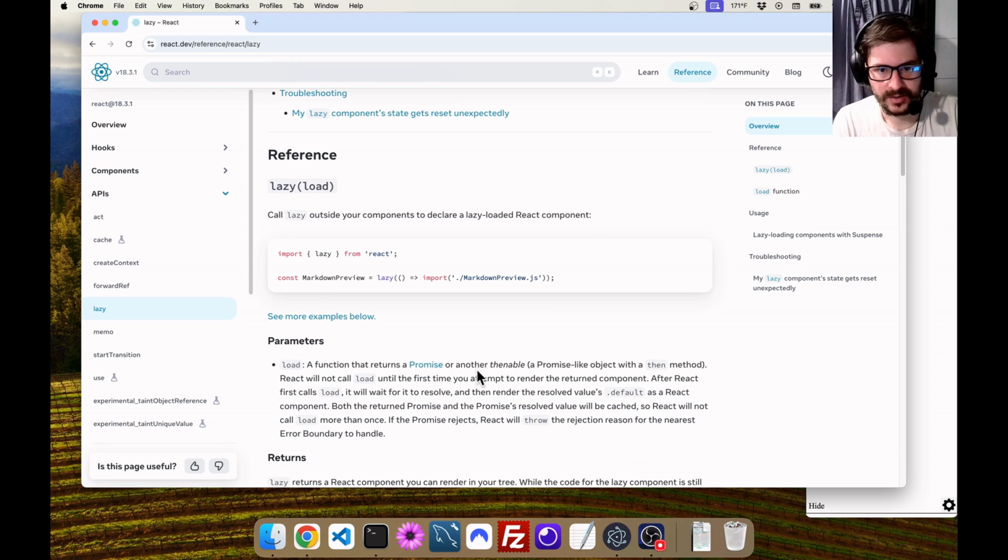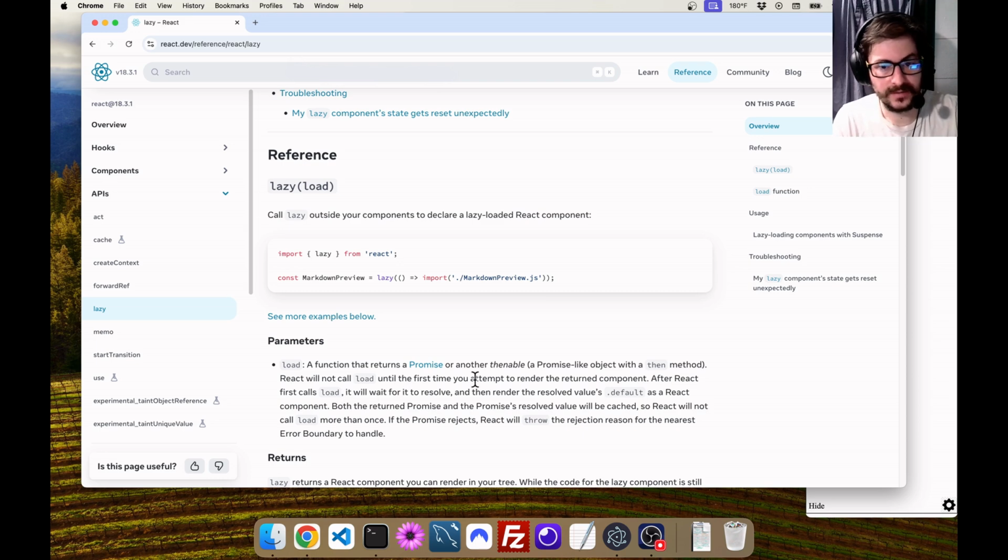Function returns a promise or other thenable. Thenables are kind of interesting. Basically, before promises were added to the JavaScript spec, they had the ability, and Bluebird was a very popular promise library, but it was basically any function or any object that had a then method on it. A thenable, which means it can behave like a promise. Fun fact, thenables are actually something you can use async await on. I'm almost positive, just because that's what async await is doing under the hood, is calling the .then.